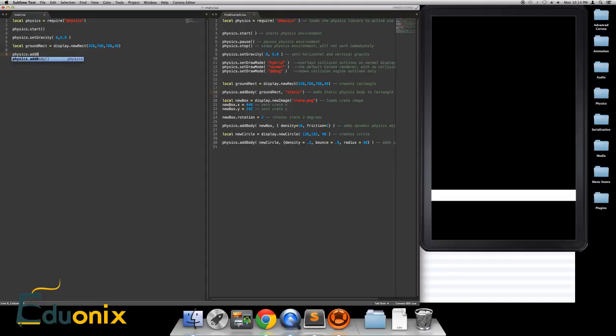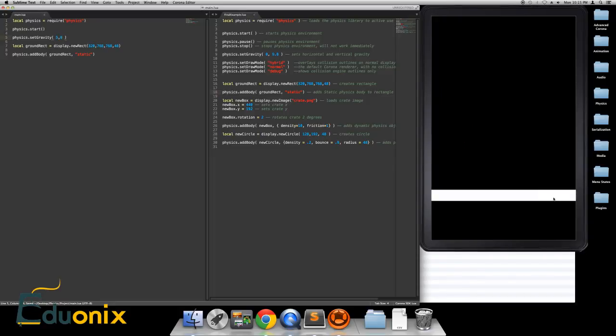So this body that we're adding is a static body. Static bodies will not react to gravity and will not react to other objects interacting with them. So if something falls on a static object, it keeps that object there, and the other object will react. So see, we've created a static object, it doesn't actually do anything, but if we remove the static, this will fall due to gravity.